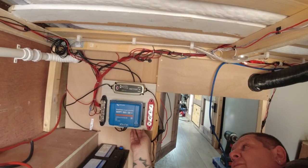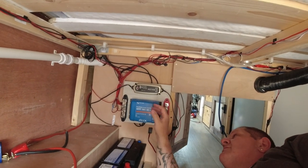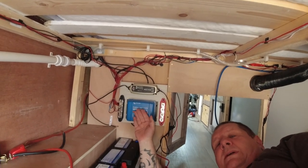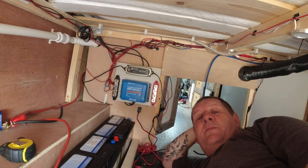Right, so there you have it, my electronics panel, as I would call it. There's your bus bar for the positives, bus bars for the negatives. Got the MPPT and the shore power charger for the batteries when we're hooked up.